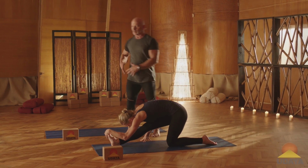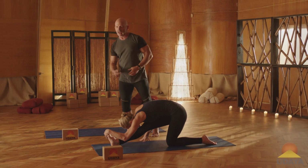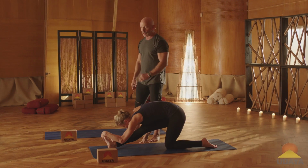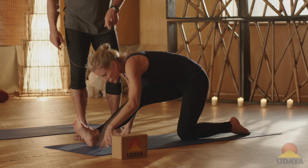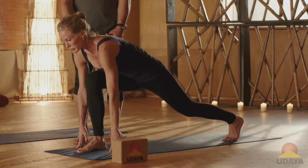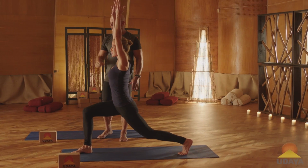So what do we get? We got a nice, strong, linear hip exercise on the right leg. Got a long, extended left leg, and then we got a hamstring stretch to go with it, and a long spine to go with it. So that's kind of cool. From there, we're going to bend the right knee, tuck the back toe, straighten the back leg, and in slow motion, you're going to go all the way up to crescent with the hands, all the way up. And that's going to be the kind of conclusion for the right side.